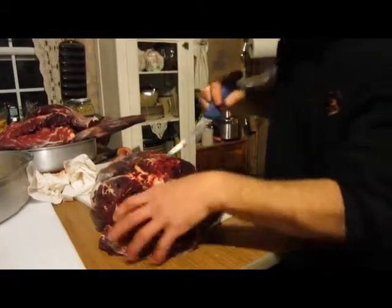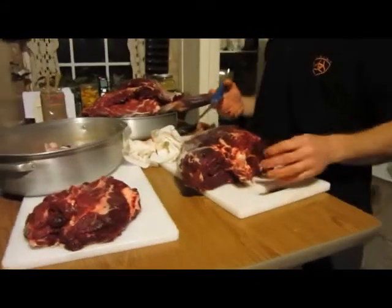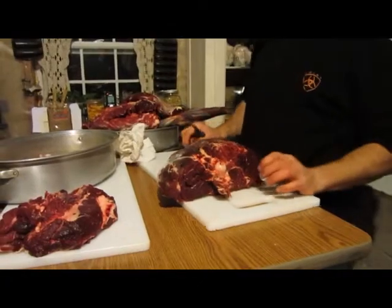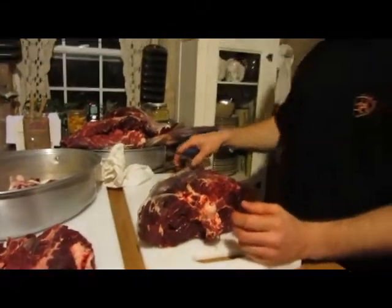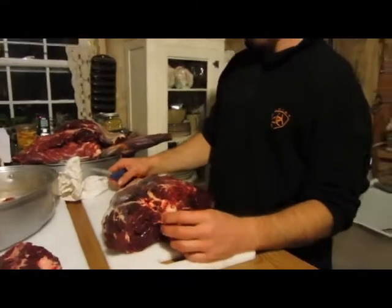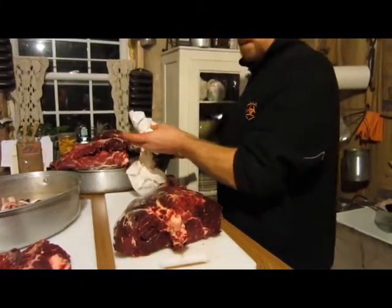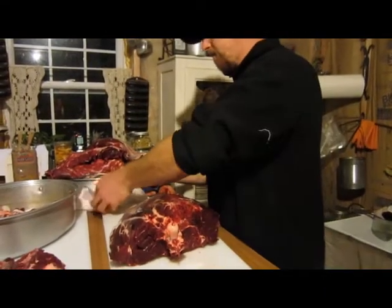We have used freezer paper in the past; we've been blessed with a vacuum sealer, so we now vacuum seal what goes in our freezer. You can also use gallon freezer bags like Ziploc bags to freeze your meat — whatever you can afford. But you definitely want to wrap it and get it in your freezer in good time, and make sure it's not all bloody when you freeze it, so that your packages don't stick together and make a mess of your freezer.